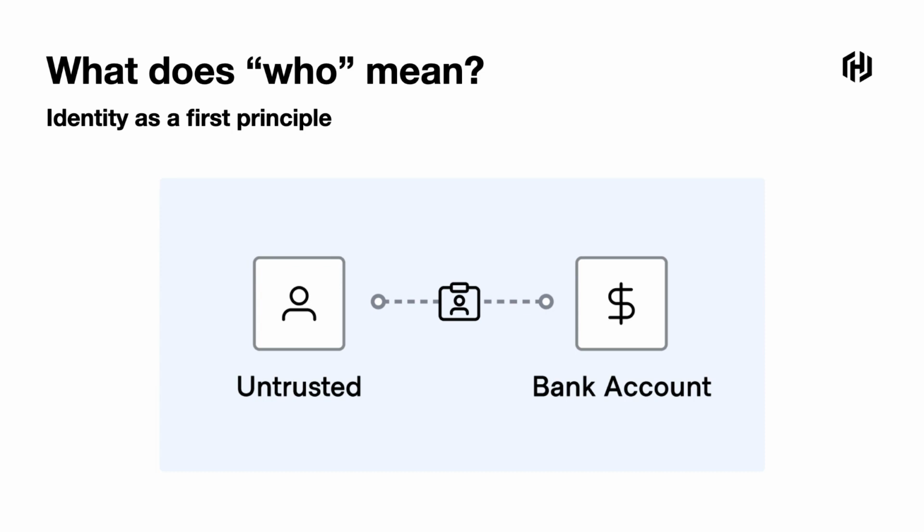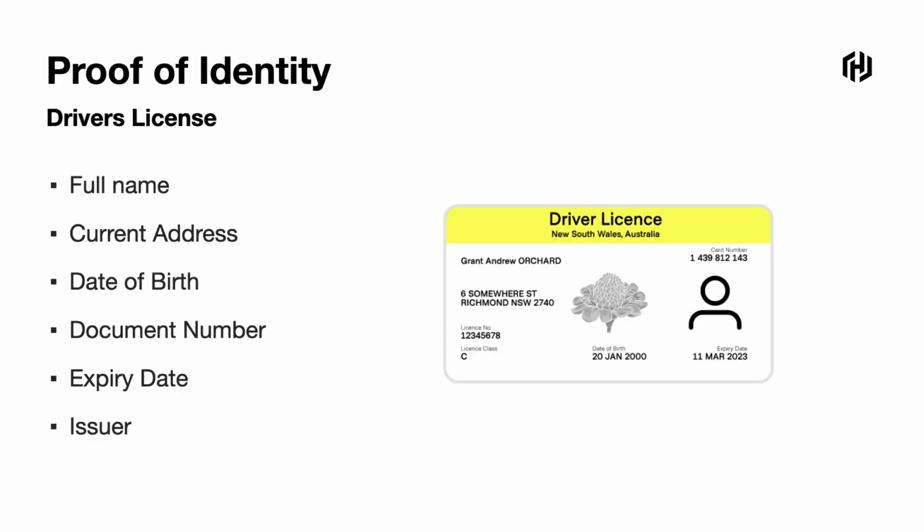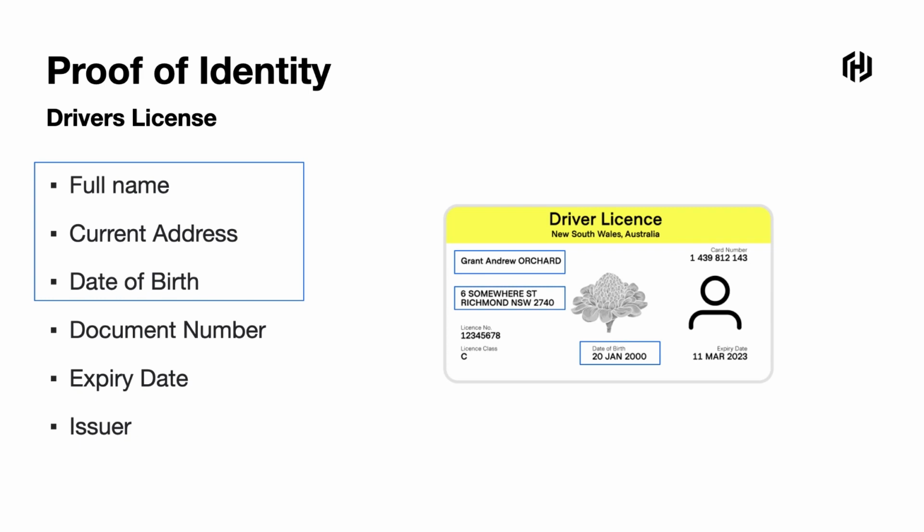Here in Australia, we have what's called a 100-point identity system, with more trusted, verifiable documents given higher ratings, things like passports and driver's licenses. Whereas a proof of identity that contains less information and is a bit less easy to verify becomes secondary and can only contribute smaller points towards that identity system. So let's take a look at a driver's license, and there's some really interesting stuff here. You can see we've got my full name, a made-up address, and a made-up date of birth as well. Everything except my name is basically made up on this license.